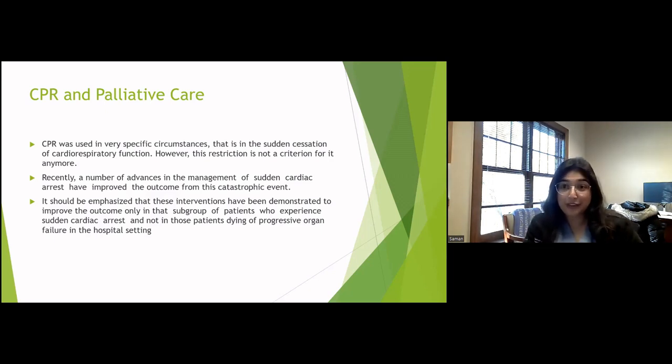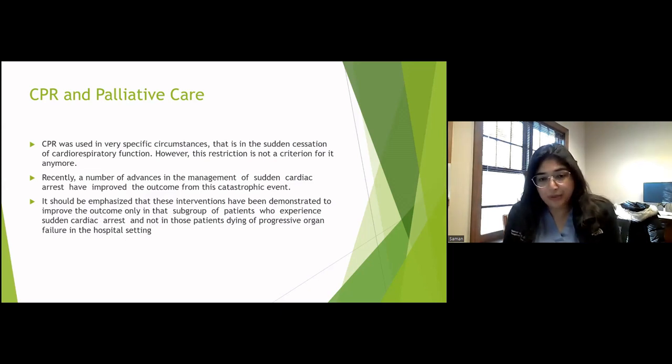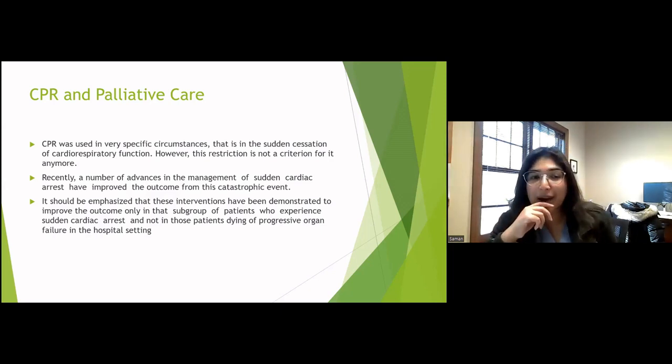So we have these complex patients that we see as palliative care physicians who have either major organ failure, or multiple organ failures in the hospital setting, or they have cancer. And we are going ahead and asking them whether they want to be resuscitated, and many patients will say, yes, do everything. But then the question is, when the statistics are already so poor for patients who don't have these big giant issues, are we doing our patients a disservice by providing them this as an option? It's a controversial thing.